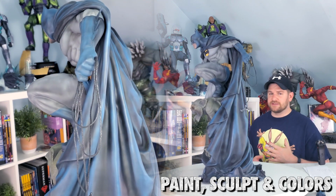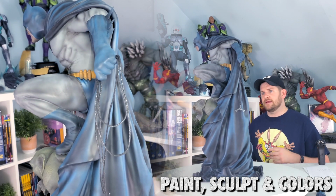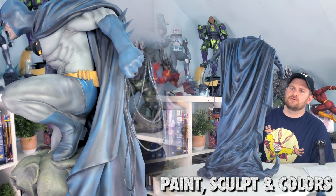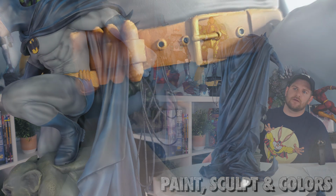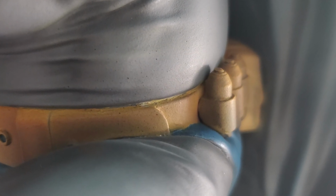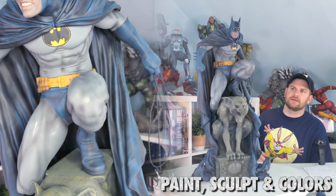His suit texture is a little too smooth for my liking. Usually they try to put some sort of texturing in there, but it's just completely smooth. There's unfortunately a lot of overpainting on mine, and areas that really just needed to be fine-tuned. The area of his underwear needed to be more well-defined from his actual pants. It kind of blends together. And the belt is where I see the overpainting. They tried to cover it with the muddy colors to darken the yellow, and because of that, it kind of bleeds together a little bit.